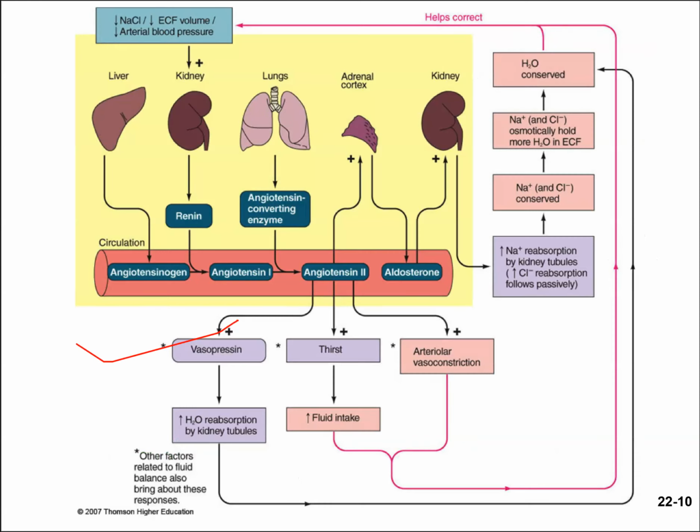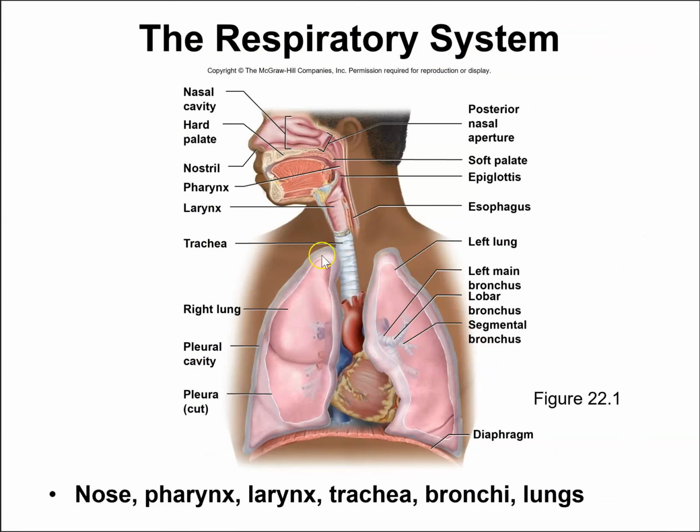So the respiratory system can be divided into several different regions. Right over here, you see the major parts of the respiratory system. Here is the nose, and this part is the pharynx. The pharynx can be divided into three regions: the nasopharynx, which is present near the nasal cavity. Then you have the oropharynx, which is connected to the oral cavity, and then you have the laryngopharynx. And then you see the trachea, the bronchi, and the lungs.